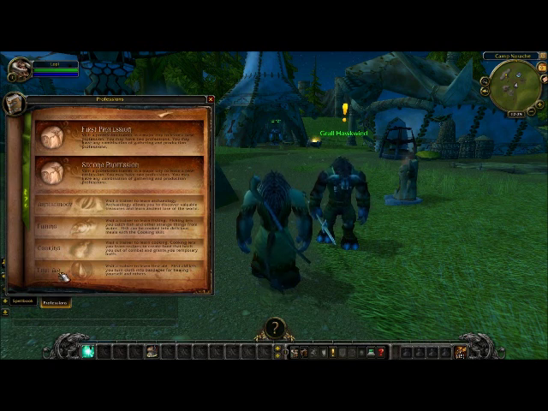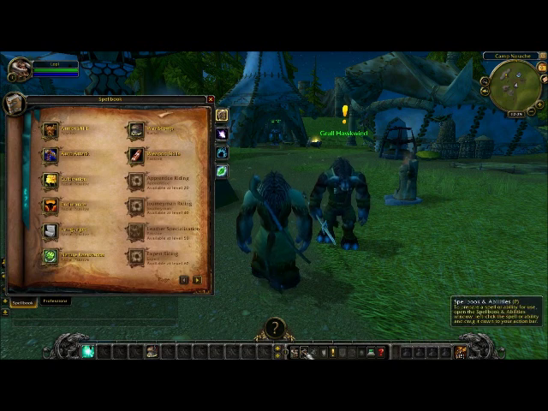First aid, you learn to take scraps of cloth and make bandages, which may very well save your butt at some point, so I highly encourage people to take it. Cooking, you learn to make different kinds of food that can give you different buffs and bonuses, and some that are just downright funny sometimes. And fishing, I personally enjoy fishing. Even here in WoW, it's actually kind of fun. Plus, fishing and cooking go directly together, so it works out very well. So we'll go ahead and close the spellbook.